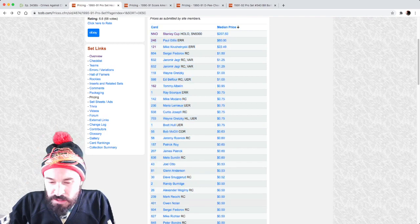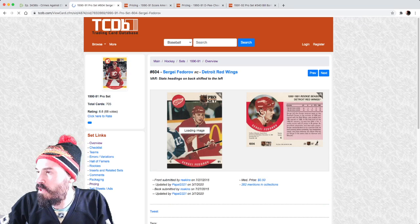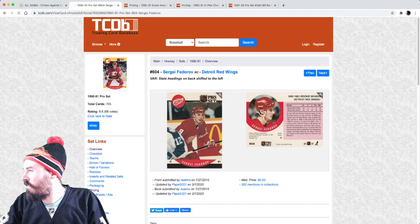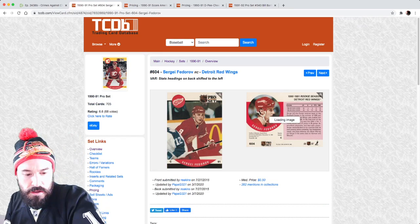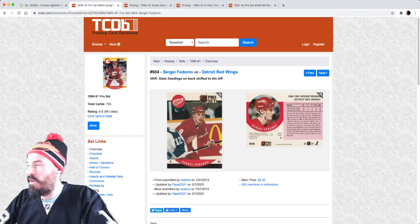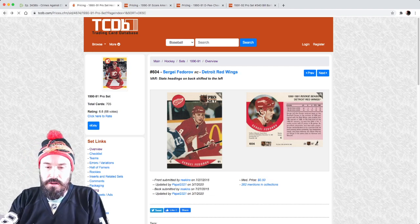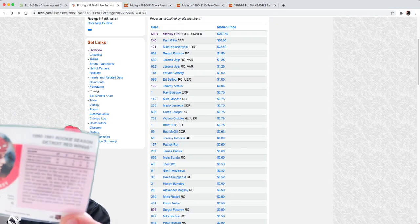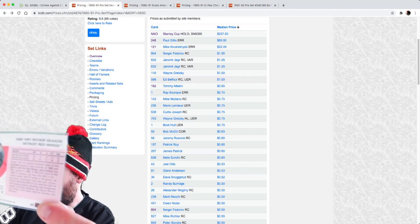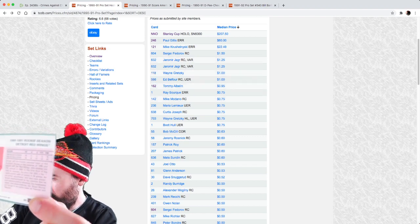And I don't know what this Sergei Fedorov card is. This one. Stats heading on back shifted to left. Let's take a look. See if that's what mine is. Mine is square. Ha! Okay, so there's two different ones. I don't know if you can see that. Let's get back to... So it looks like the next card on my list needs to be Gretzky, Eddie Belfour, Ray Bourque, and Mike Modano.